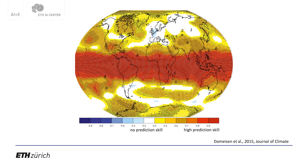Europe turns out to be one of the places on earth with the poorest predictability across the globe. This means we have to go to other regions that have an influence on Europe and try to understand what happens there and how it influences Europe to make predictions for Europe. The tropics are one such area that we can use for these predictions, and we've shown that using the tropics to make better predictions for Europe works especially in winter. This is just one example of processes we can use in the atmosphere and climate system to make better predictions for a given region.